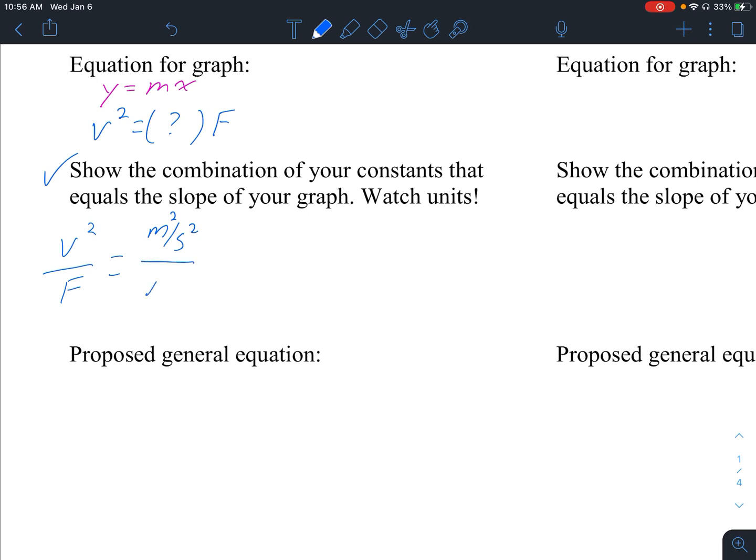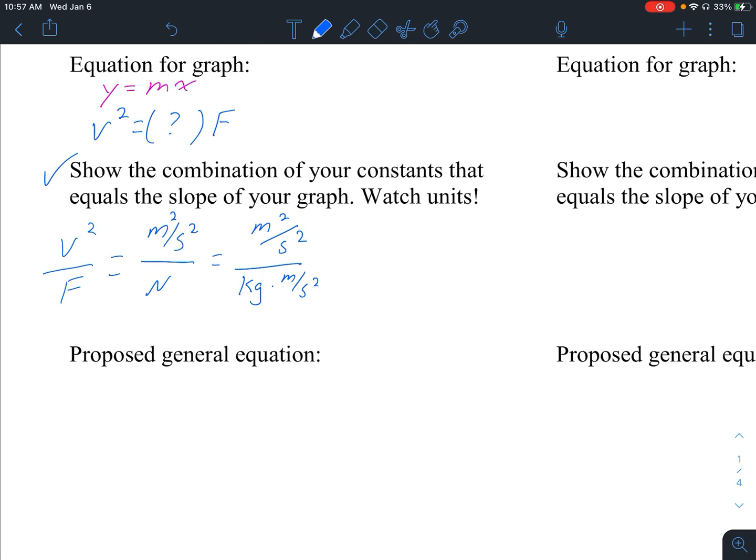Force is measured in newtons. But anytime we have a unit that is named after somebody, a newton, a pascal, a joule, a watt, all these units that we're going to come to figure out later in the year, if it's named after a scientist, it's not the real unit. It's not the real representation. So we need to break that down to see what it actually is. So in Newton, when we think of F equals ma, mass times acceleration, a newton is really a kilogram times a meter per second squared.